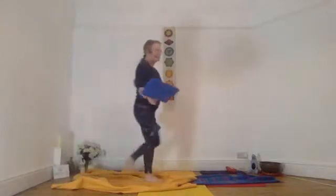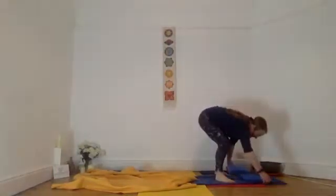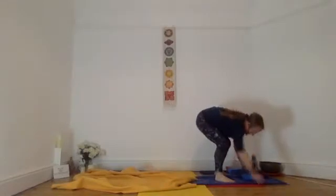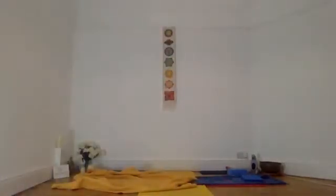A lot of people need a little block for underneath their head. And if you had socks, you might need to put your socks on. Just double checking that you'll be warm enough. Okay, and then comfortably lying in Shavasana. I'm not going to say anything for a moment. Comfortably relaxing.